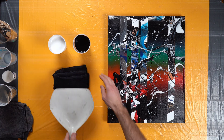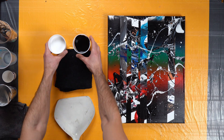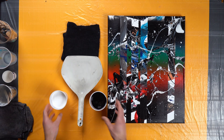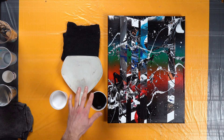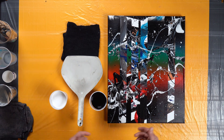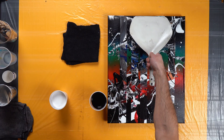Maybe not that high. I want to add white first, then black, then white, then black. It's a simple dustpan pour. Once you start adding colors to it, it gets a little more difficult, but this is a really good way to start out, especially for practicing so you don't waste a bunch of other colors — you're just sticking with the bases.